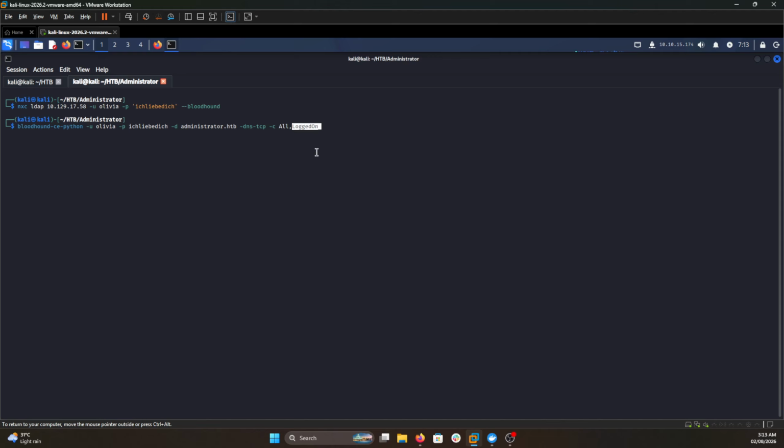And very weirdly, loggedon data is not collected, even if we mention all. So I like to add it separately. And we want to do a zip because Bloodhound creates a bunch of JSON files, and we want all of them to be nicely put together in a zip file. We can run it like this.